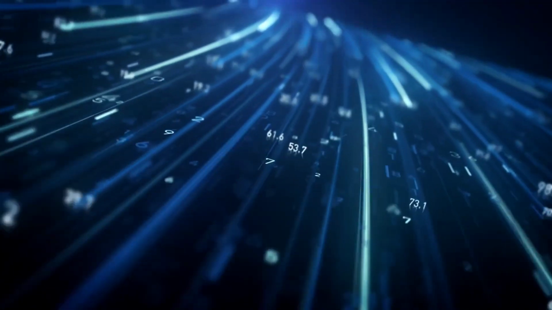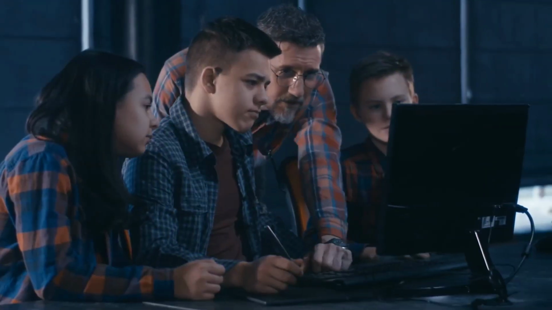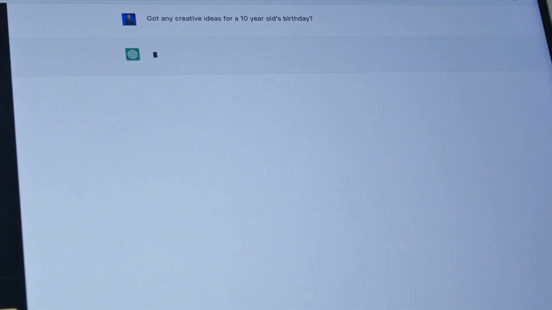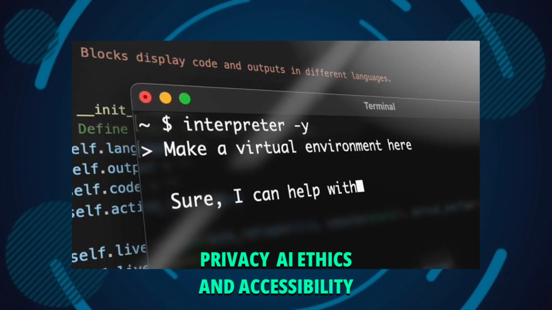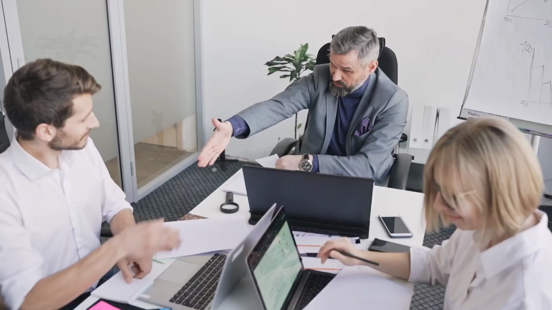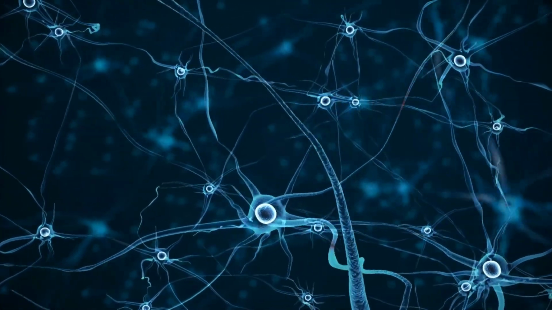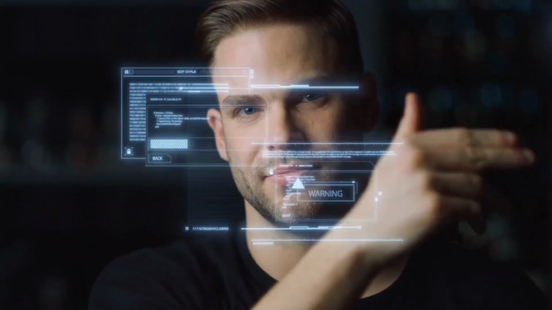Another important feature of the One Light is its focus on privacy by design. Open Interpreter has prioritized user privacy throughout the system's design and development. This includes clear opt-in policies for data collection, secure data storage, and accessible controls that allow users to manage their data preferences. To ensure that the One Light is as effective and user-friendly as possible, Open Interpreter has also partnered with external experts in fields such as privacy, AI ethics, and accessibility. This collaboration enables the company to broaden their perspectives and identify any potential blind spots in the system's development and deployment. What exciting experiences might the One Light enable as it grows?